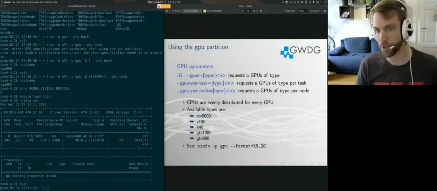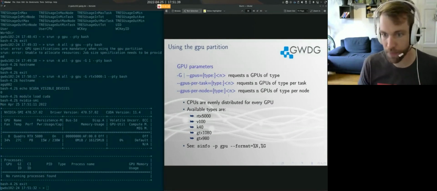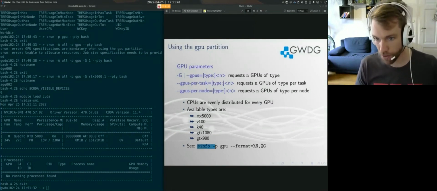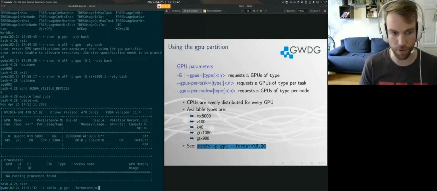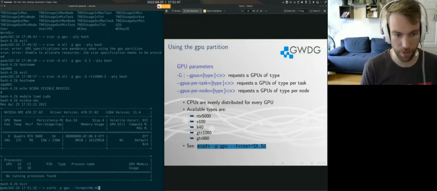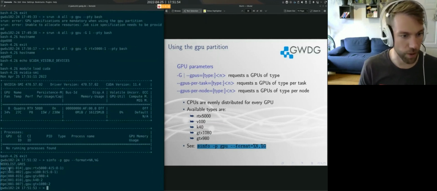You can also use GPUs per task and GPUs per node, which do exactly as it says on the tin. And if you want to see all our available resources, GPU-wise, you can use this neat little trick with --format, number of nodes, number of GPUs. And then it tells you, okay, the AGQs have 4 RTX 5000.